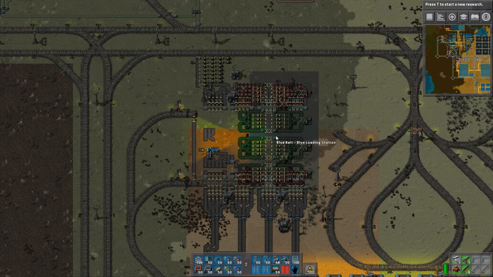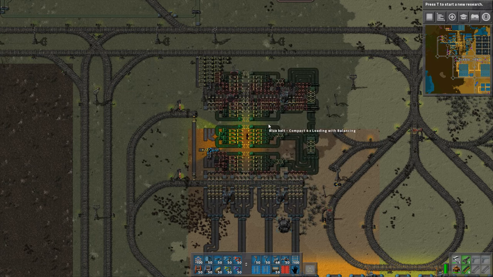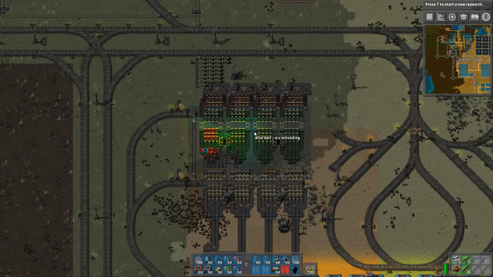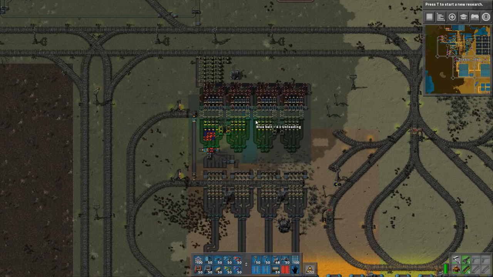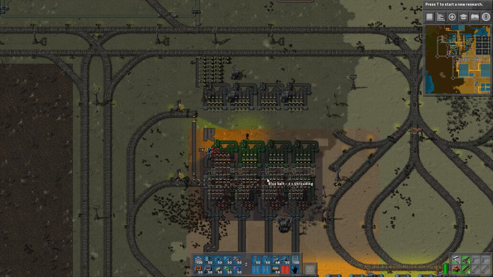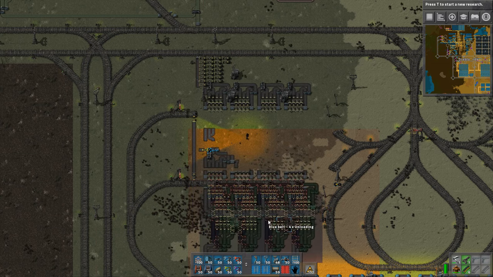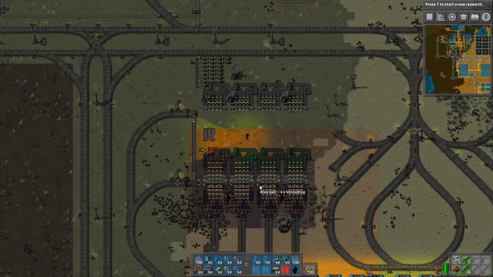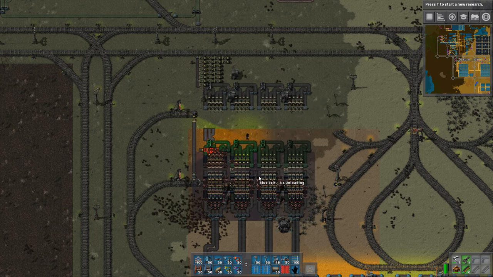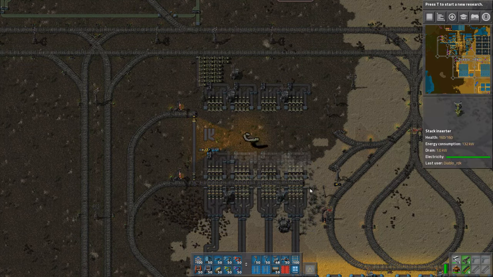Blue belt, belt. This is a loading station, and I need an unloading station. Thank you very much. One time unloading, four times unloading. Thank you. Hang on, where do I stick it? Okay, so I have two of these. Am I going insane, or does this not fit? No, it fits perfectly.